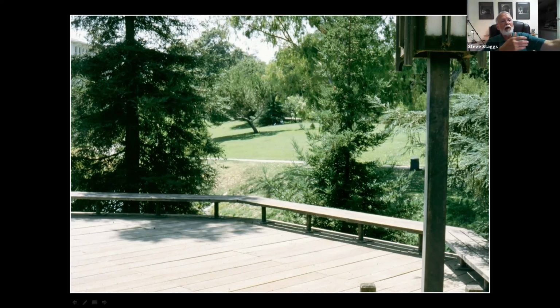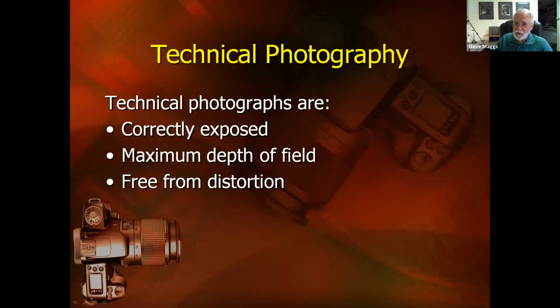Well, there we're probably a distance away from things. And so that one factor of depth of field that we already talked about, distance from subject, is going to actually improve our depth of field. So being at f4 or 4.5 isn't that bad in that situation because we're further away. So these things all work together. Sometimes we just can't get f/22, f/16, or f/11, but when we can, it's a good idea to do it to eliminate these issues. So we talked about the first two things we need for a good technical photograph: correct exposure, maximum depth of field.